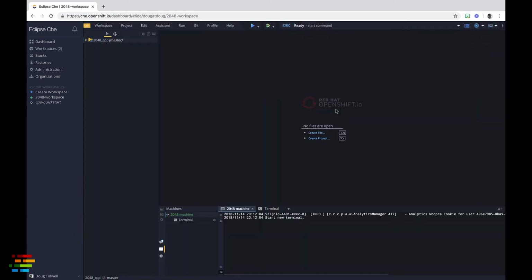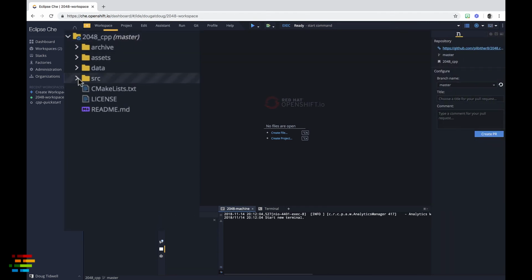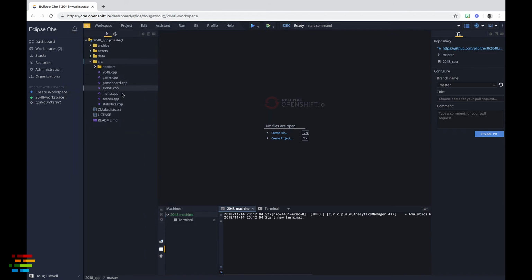After a few seconds, we see that Che is pulling the new image. So now we'll just cut to the chase and show you the running workspace. As you can see, the 2048 repo is cloned into the environment. We know what to do from here. Go to the Terminal tab and follow the instructions from before.